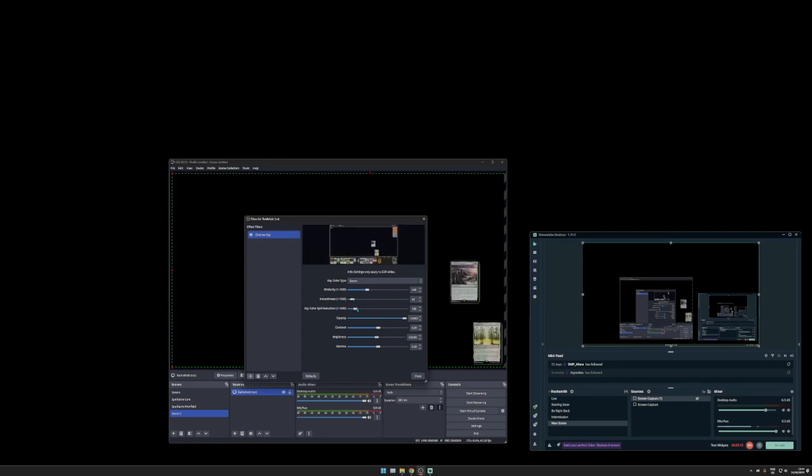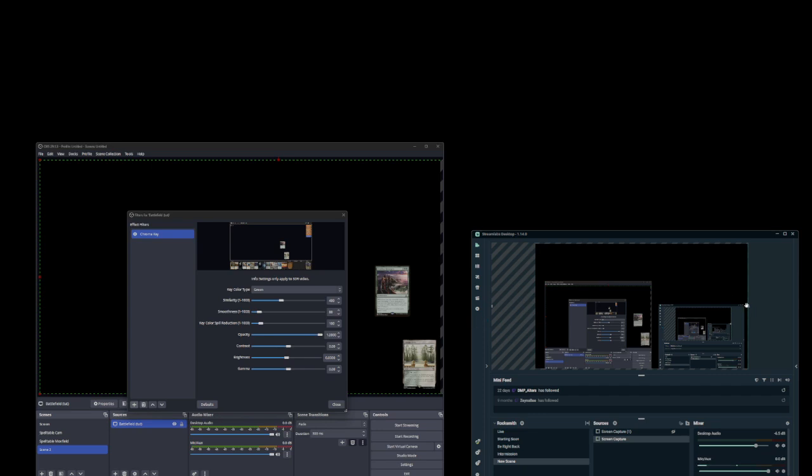I don't actually think I did any of this myself on my own scene. But yeah, you can mess around with these, see if you can get it looking perfect. But I just like to leave it on defaults personally. You do lose a little bit of the coloring in some of the card arts, but that's no big deal. So actually what we'll do is we'll zoom in on this a little bit so you can see it a bit easier.